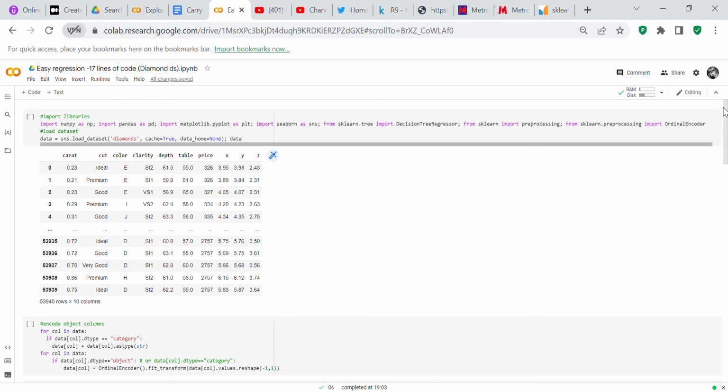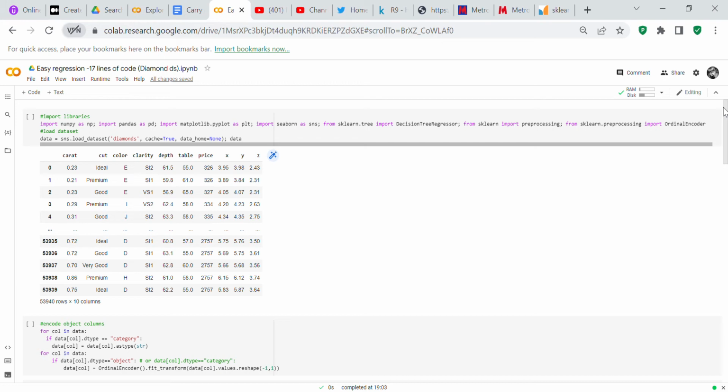Import matplotlib.pyplot as PLT, which is our graphics library, semicolon. We import Seaborn as SNS, which is the higher level graphics library written on top of matplotlib, and which is the one that we get our dataset from, semicolon.